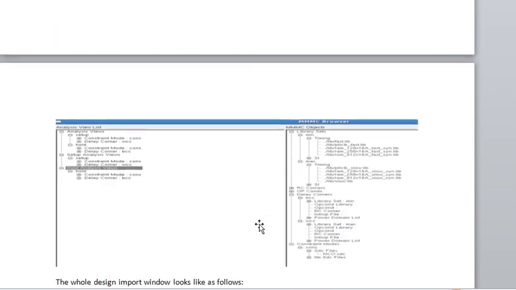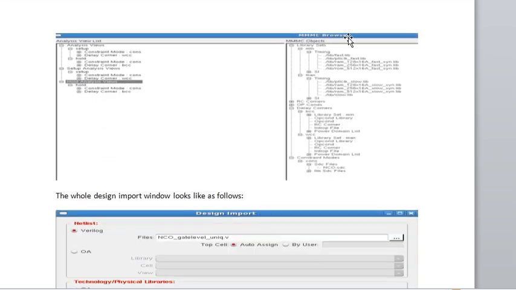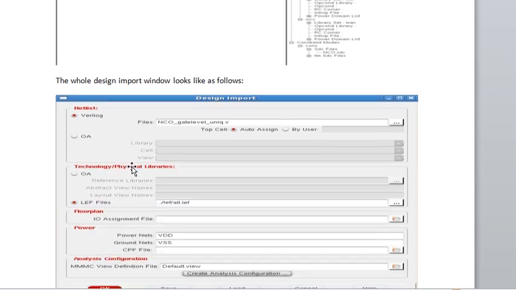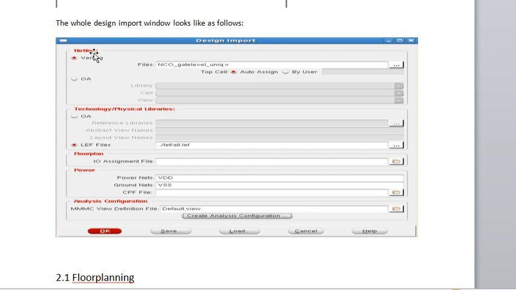So the GUI looks like this. This is the MMMC browser, it will show analysis views, setups, and so on. This is your window, the whole design import window looks like this. Here you import your Verilog file, that is the netlist file, then the technology files, the LEF files, which you select.